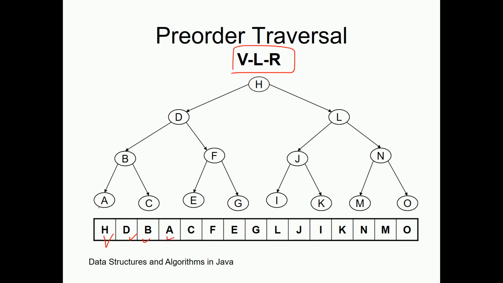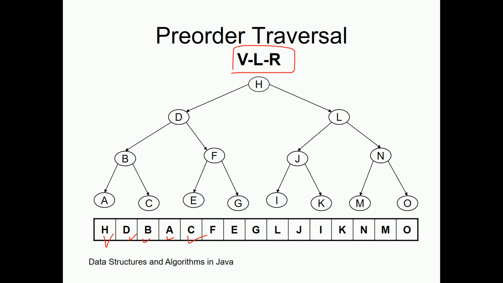When we go to here, now we need to visit. After visiting, we need to go to the left. There's no left. Okay, go to the right. Or there is no right. Okay, then we are done. Go back. Now we were here, we visited, and we went to the left. What is remaining? Go to the right. So I'm just going to the right, and that's what I'm going to see, the C. Same thing, go to the left. There's no left. Go to the right, no right. Okay, just go up, and then we're finished going to the right here. What do we need to do? We just go up here.